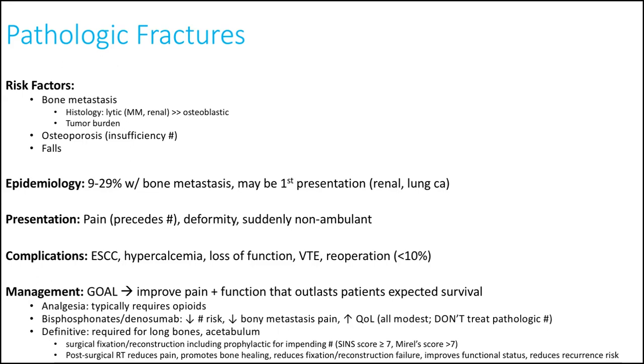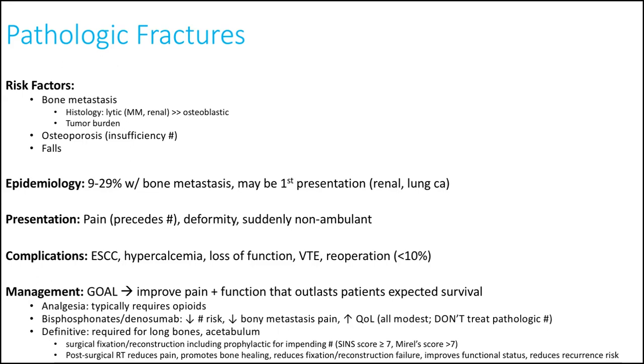Now, as pain progresses and there's an impending pathological fracture, pain will become constant and then also exacerbated by things like weight bearing, positions, and certain movements. So having those features clinically would make you more suspicious of an impending pathological fracture, which may need intervention even before you see a clinically or radiologically evident fracture. You also can notice deformity, of course, most common in the long bone fractures. And also consider if a patient becomes suddenly non-ambulant, they have a lower extremity pathological fracture and should be assessed for such.